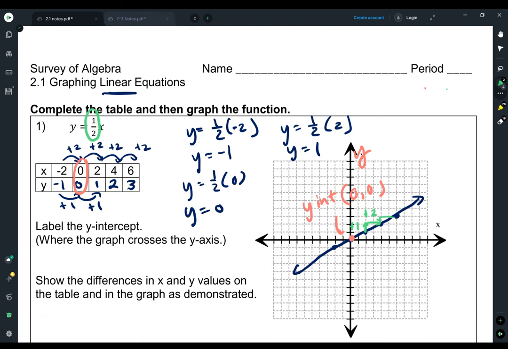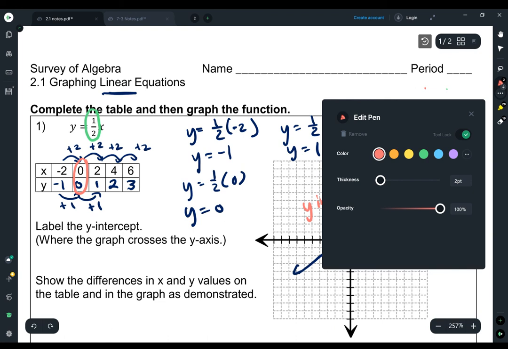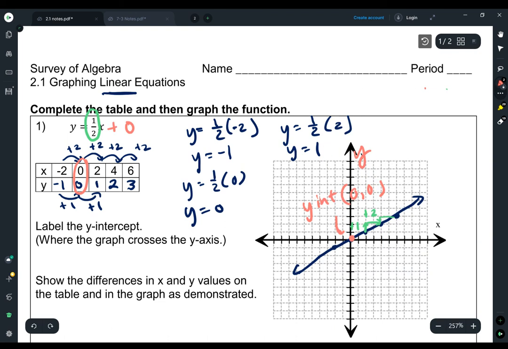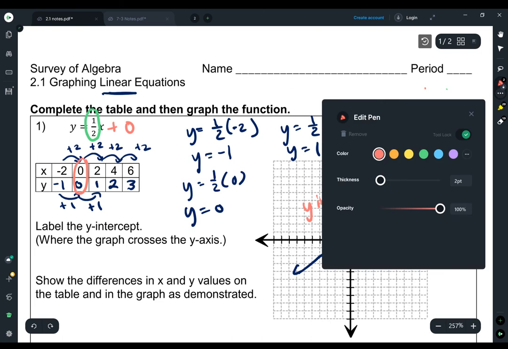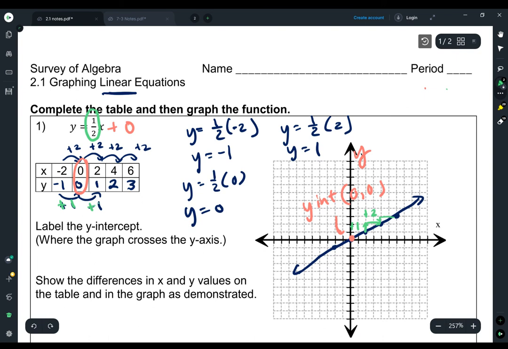And I could even write at the end of this, I could even write a +0. So I have the green stuff kind of going on with my slope. And let's maybe just highlight that again, how I've got a +1 for my y's. I have a +2 for my x's. And so I have the up 1 over 2 on my graph, and I have the 1/2 right here. And then in red, I have my y-intercept is 0, 0. I have a 0, 0 on the table, and I have a +0 in the equation. So we're trying to draw connections between all of those things right now.